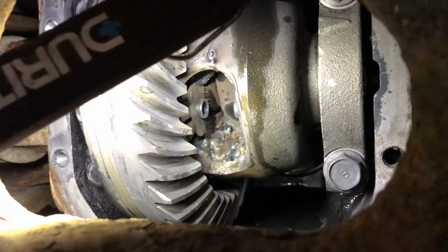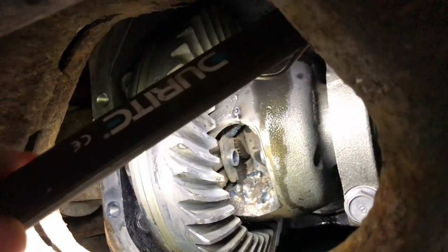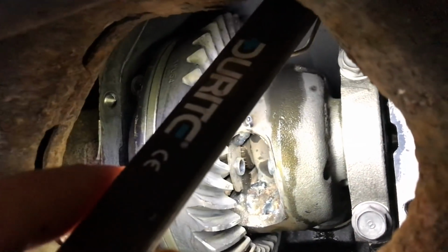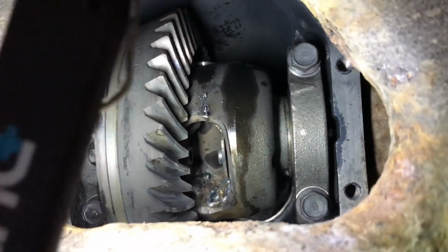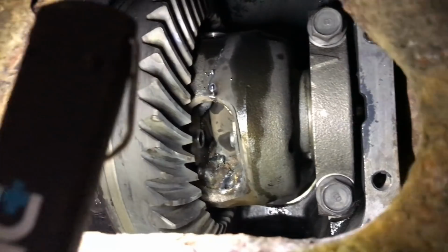I'm just turning this diff, sorry it's so dark. So I've kinda got it welded in there. You can kinda see that. You can see where the shaft is coming through here, just don't weld that on if you want to get your drive shafts out. So there's not much room, but if you take it off, then you might get more room, but it's a bit more hassle, so I'm just doing it on it. So you're not going to get as good a weld, but it's good enough.